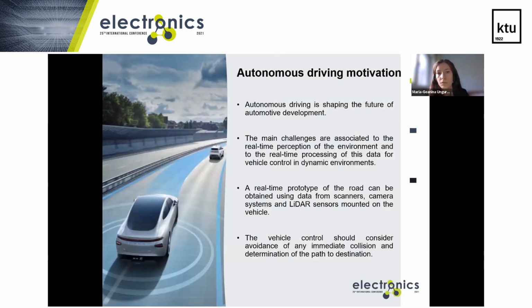It is well known that autonomous driving is shaping the future of automotive development. The main challenges are associated with the real-time perception of the environment and the real-time processing of this data for vehicle control in dynamic environments. A real-time prototype of the road can be obtained using data from scanners, camera systems, and LiDAR sensors mounted on a vehicle. The vehicle control should consider avoidance of any immediate collision and determination of the path to destination.